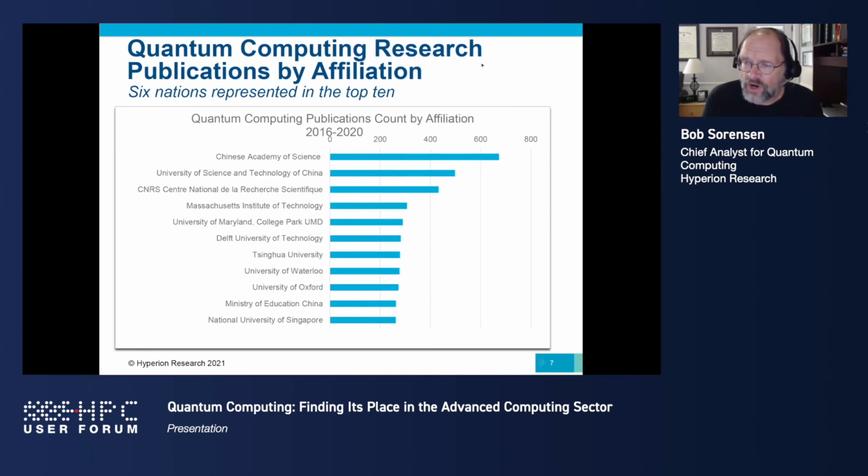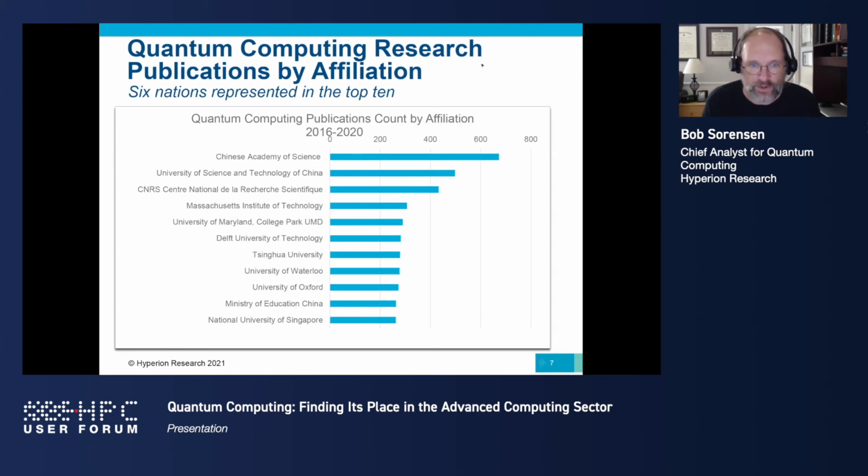This is another favorite chart of mine because what I did was I took the derivative with respect to leading organizations on the previous chart and just put out the number of publications per organization. It should come as no surprise that the Chinese Academy of Science and USTC of China are two of the leading organizations. But if you look at this list, you'll see that there are 6 different nations represented in the top 10 list here. And I should note that the reason the Chinese academies show up at the top is because they're responsible for the preponderance of what's going on in China.